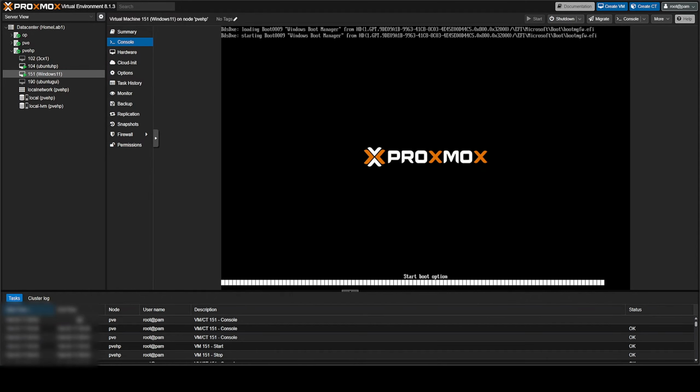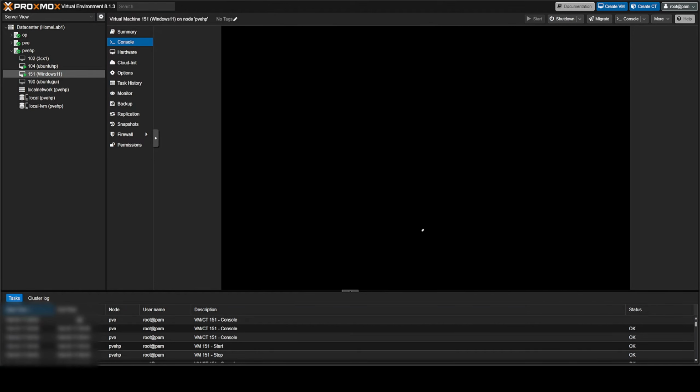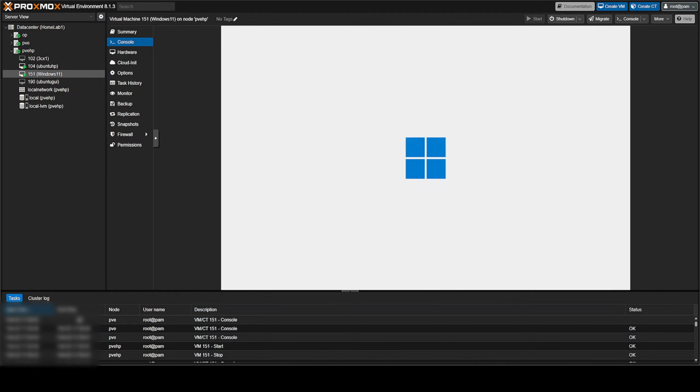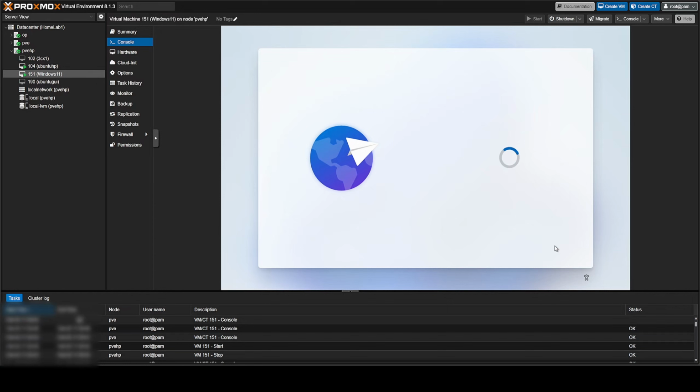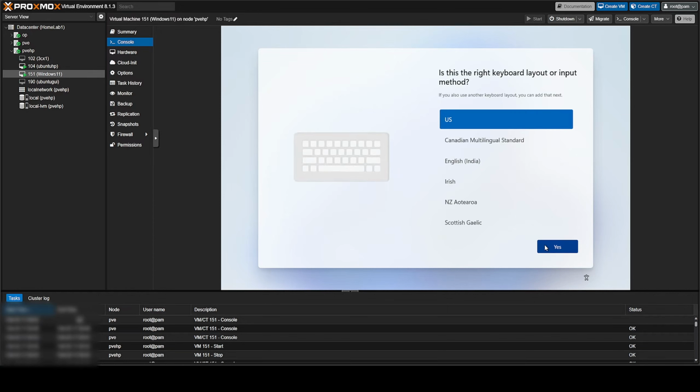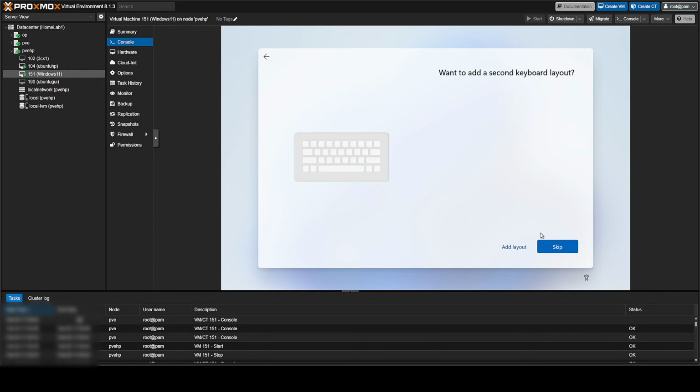After the devices get set up and after the getting ready message pops up, it will again reboot. As you can see, the pop-up has arrived to select our country or region. Go ahead and do that. Now it is asking for keyboard layout. Select yours. Skip the second keyboard layout.